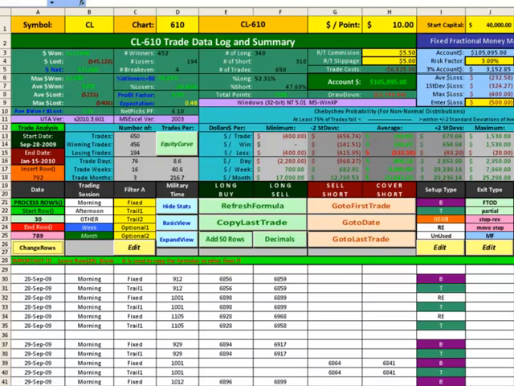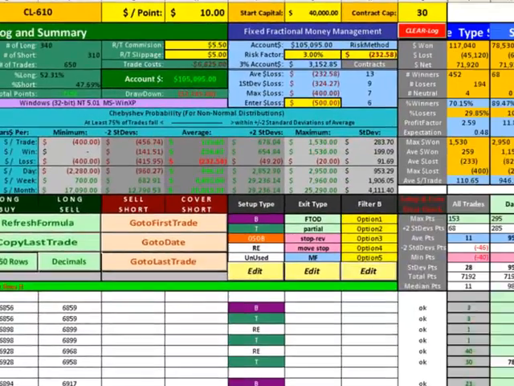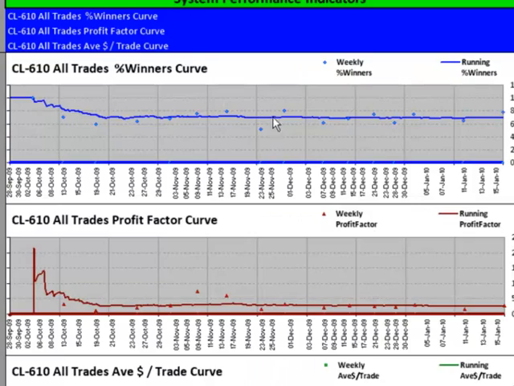But you get a couple things that are very important that you don't get with the UTA simple. One of them is that you get these stability graphs. These stability graphs alert you if your trade system starts to fall apart. You get a rolling winning percentage. Each one of these dots is the winning percentage for the week. Okay? It's pretty cool. And you can see how it vacillates around. But the most important thing is that you see that that winning percentage stays right up in around the 60+, 70% range. Doesn't really waver.